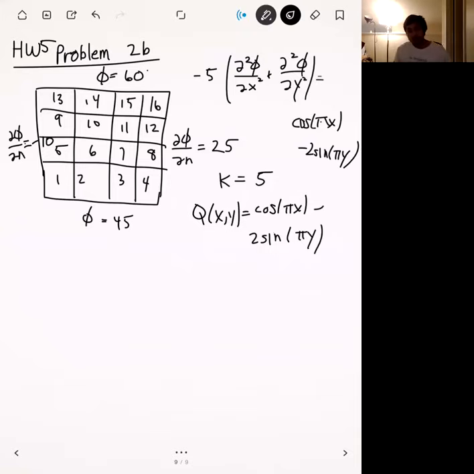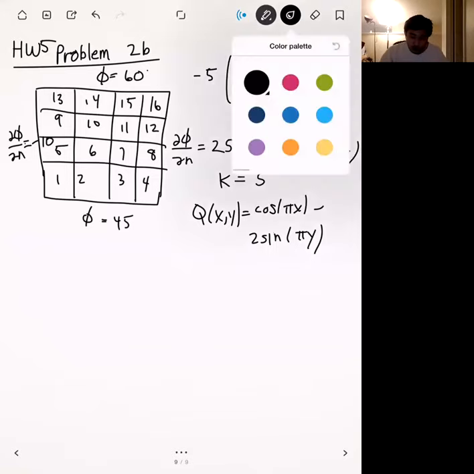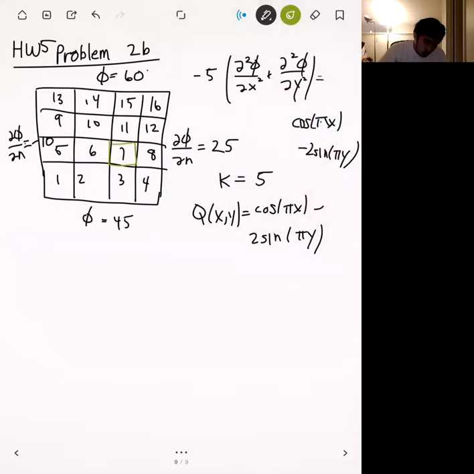Okay. All right. And so I'm not going to do all of these cells because that would be a little bit crazy. Okay. But let me just do 3 different cells here. Right. So let's do one interior cell. So let's do cell number 7. Okay. Let's do one cell with a Dirichlet boundary condition. And so let's do cell 15. Okay. Then let's do one cell with two boundary conditions, right? So let's do cell 4 as well, okay?